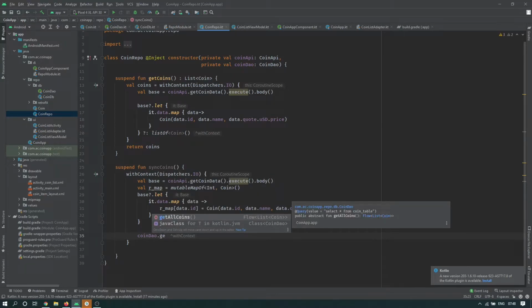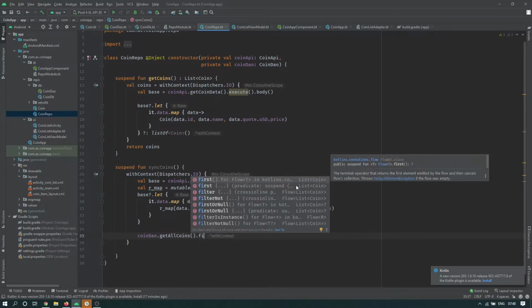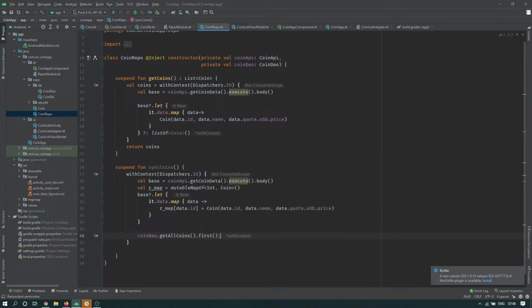We have the flow, so flow dot first, which doesn't listen for the flow, it just gets the first list whatever we get from the flow, and then ends the flow there. It'll be a local list, let's call it local coins.